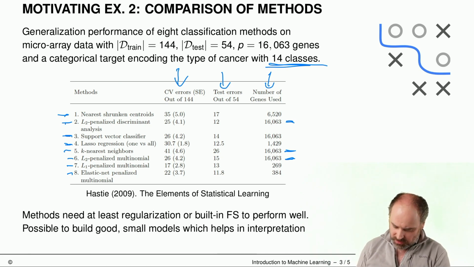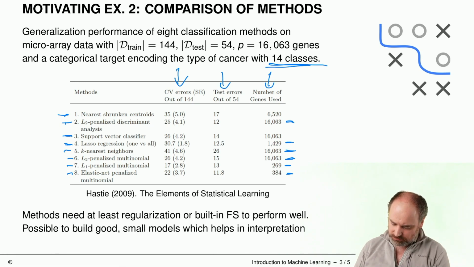It's a bit different for the L1 penalized models. You can see that the model, if we also perform tuning of the lambda control parameter, ends up in an optimal setting where only about 270 features are included. Probably something similar happens here with the elastic net that has an L2 component but also an L1 component. Here we have the lasso regression that apparently picks out a few more features, and I'm not exactly sure what happens with the nearest shrunken centroids. Maybe that's not too important for us here.